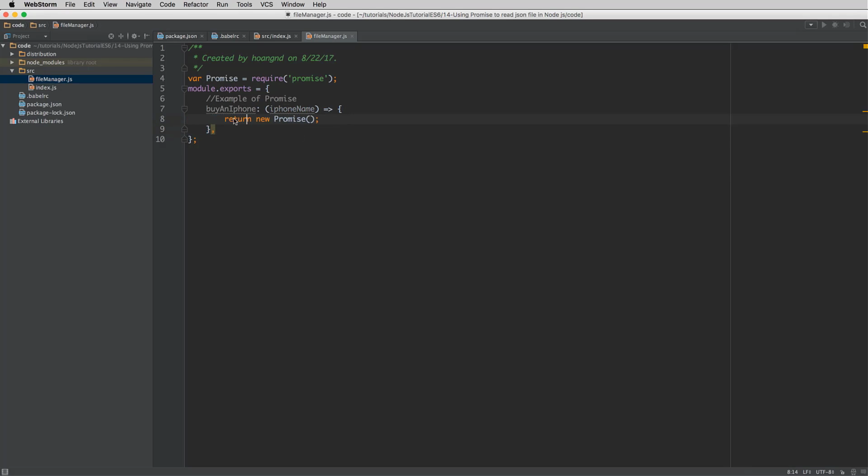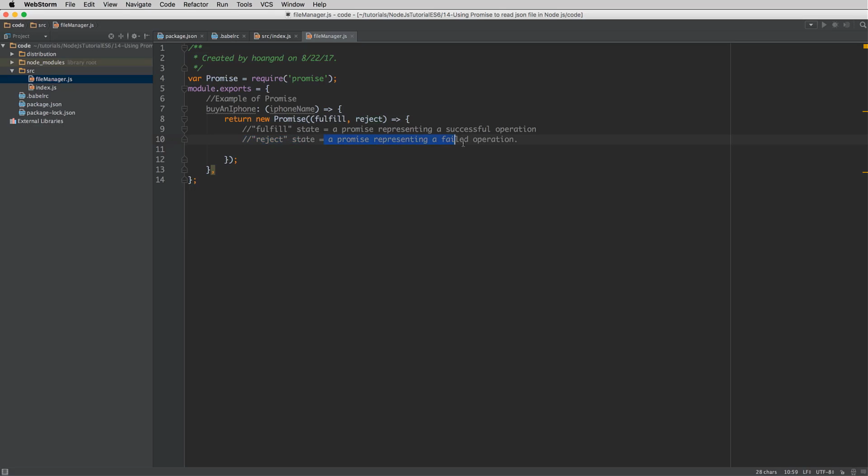Inside this, I return a new promise object, and inside the parameter of promise we have an arrow function, and the arrow function has two parameters: fulfill, meaning the promise represents a successful operation, and reject, a promise representing a failed or unsuccessful operation.